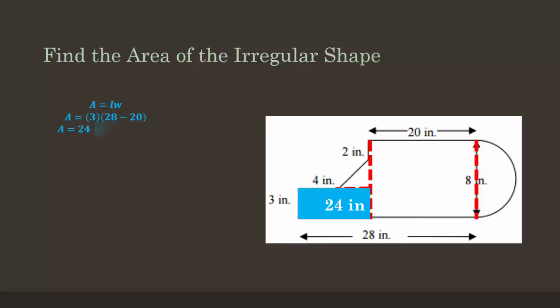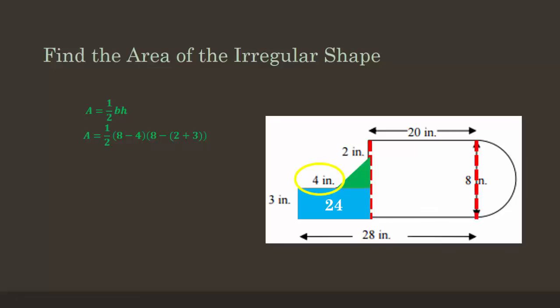So let's continue. Let's try to find the area of this right triangle, shown in green. If you recall back to your formula sheet, the area of a right triangle can be found by taking 1/2 times the base times the height of the triangle. Our base can be found by taking the length of this rectangle, which we knew was 8, and subtracting 4, since the 4 has nothing to do with the right triangle.